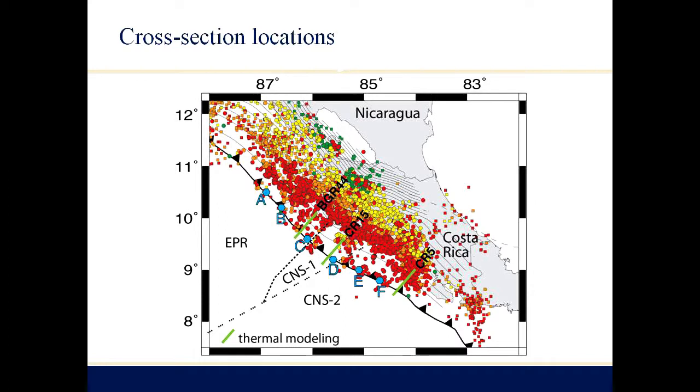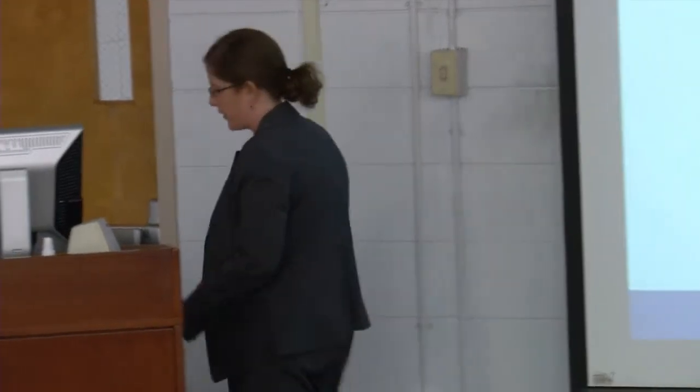And I'm just going to show you cross sections from A in Nicaragua all the way to F down here in central Costa Rica. And along 3 of those cross sections, we have some thermal modeling to compare to. And why do we compare to thermal modeling? It's because there is a huge amount of literature starting in the 1980s that suggests that the seismogenic zone is controlled by temperature. So you hit 100, 150 degrees C, mineral transitions occur that set up materials that can fail seismically. You hit 350 to 450 degrees C, more and different mineral transitions occur that create mineralogies that cannot rupture in big earthquakes. Slippery things like talc, for example.